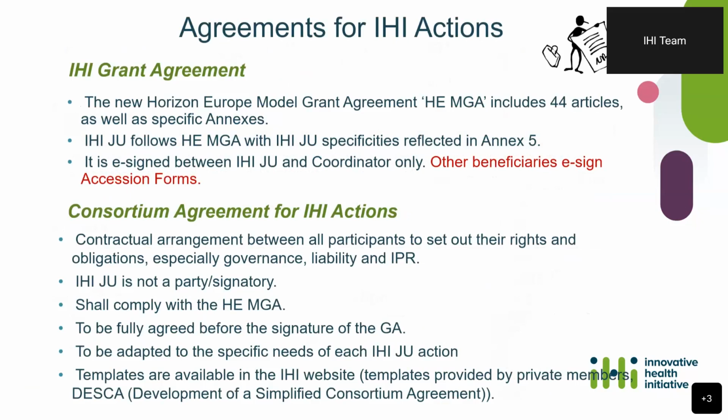And then the second agreement, which IHI does not sign, is the consortium agreement. That's the contractual agreement between all participants to set out the rights, especially governance, liability, and IPR. As I said, IHI doesn't sign that, but it has to comply with the model grant agreement. There can't be any conflict between the two. It has to be fully agreed before the signature of the grant agreement.